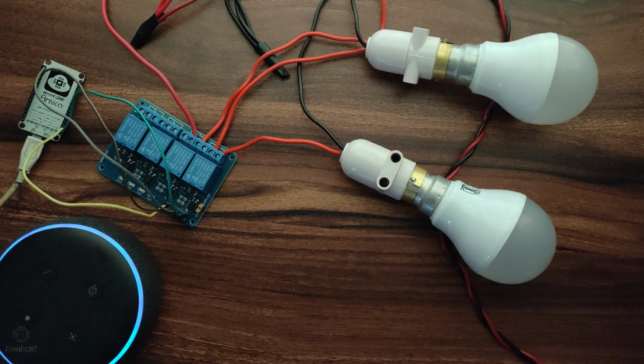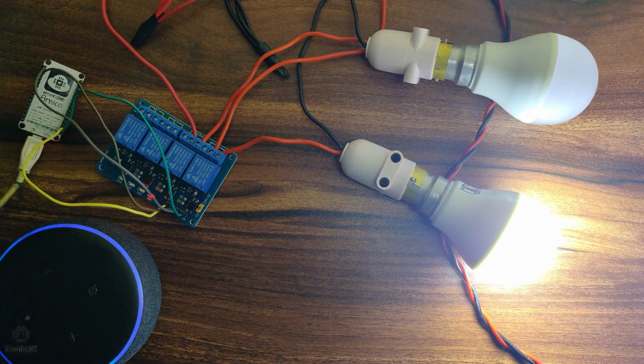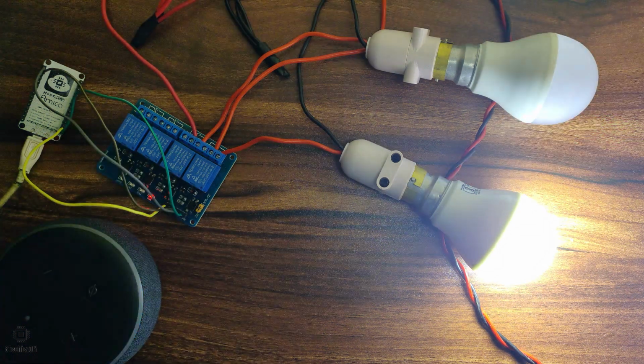Okay. Alexa, turn on the garden light. Okay. Alexa, turn on the office light. Okay. Alexa, turn off the office light. Okay. Alexa, turn off the garden light.